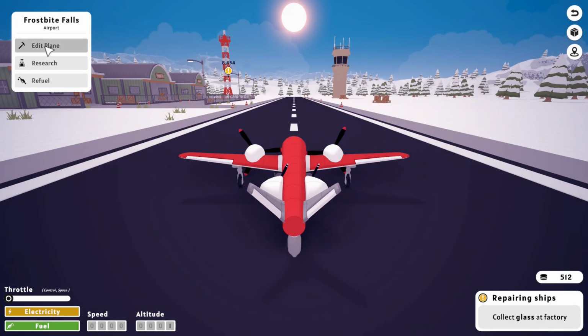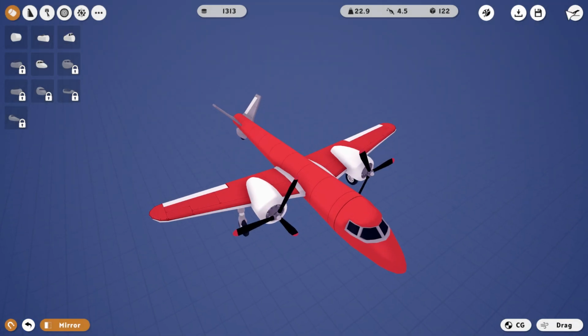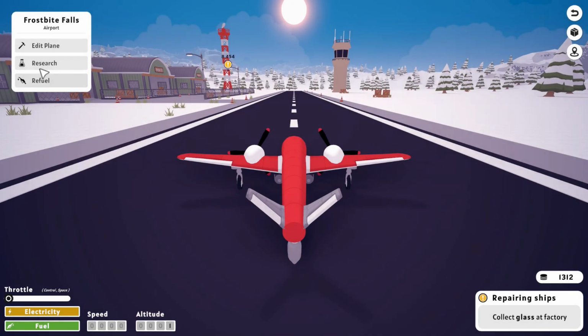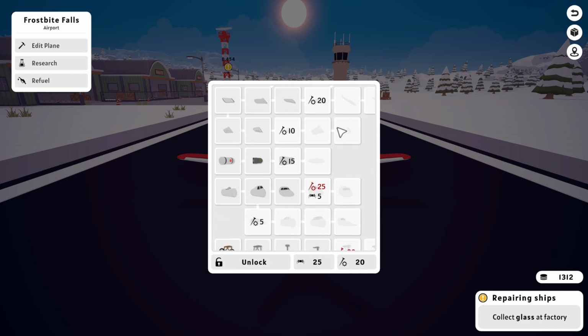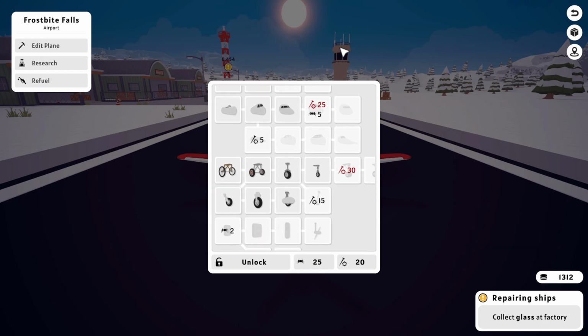And we're going to edit our plane at this point. And we are going to... nope, not that. Need to go back. You need to go to research. Back to fly. Okay. We're going to go back to research this time. Now we get our small jet engine. We have 5 more to pay on something else, which I'm going to save my money.